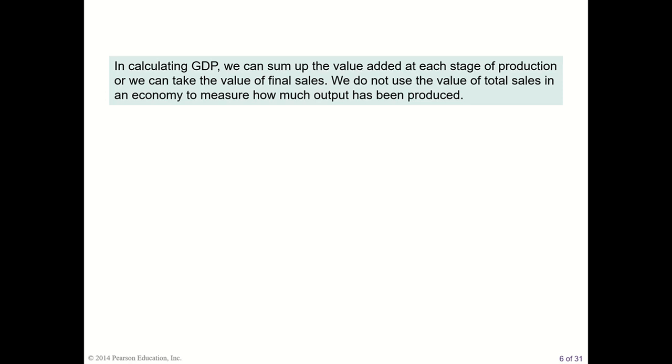So we really cannot add the value of the tire to the GDP calculation, because we are already including the value of the car in our GDP calculation. If we mistakenly add the value of the tire separately in the GDP calculation, we are going to be committing this so-called double counting problem. We are going to calculate the value of that tire twice. Once as part of the car, the second as part of the production carried out by Michelin. Are we all clear on that?